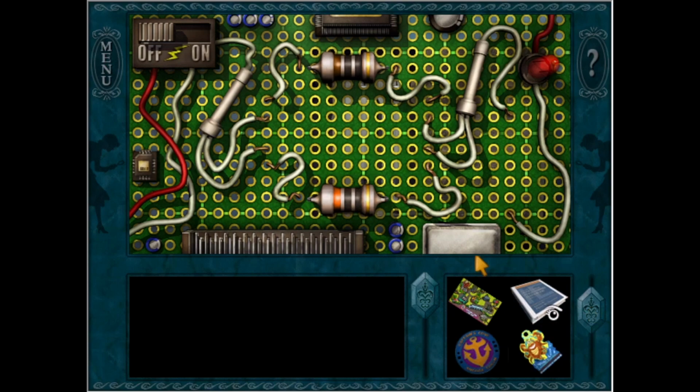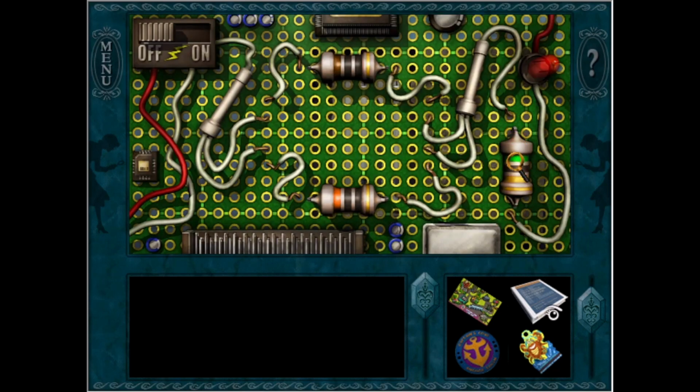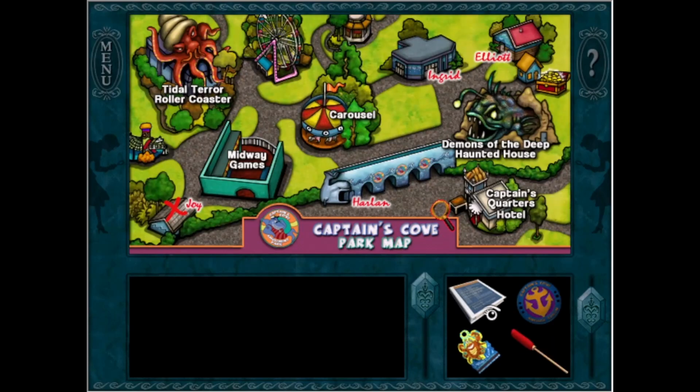Oh, we don't have the soldering iron. That's not right. Yeah, I know. We don't have the soldering iron. Did it stay there? Cool. It does stay. Alright, well, it stays there. That's one thing, I guess. We need the soldering iron. That's what I thought Harlan might have around somewhere.